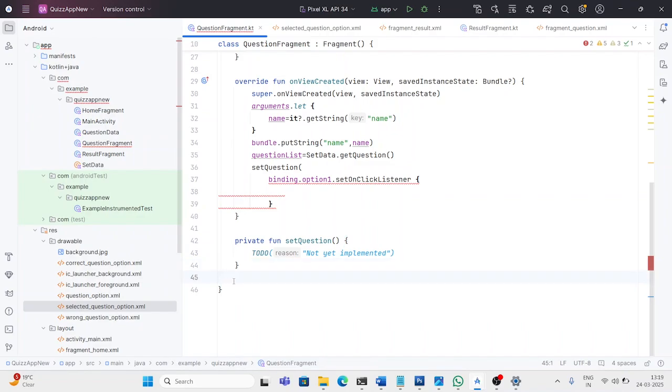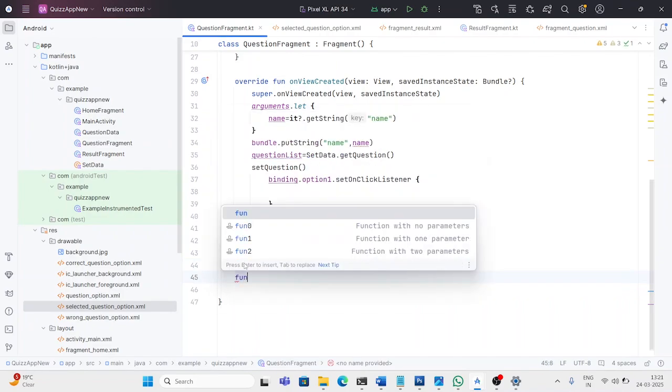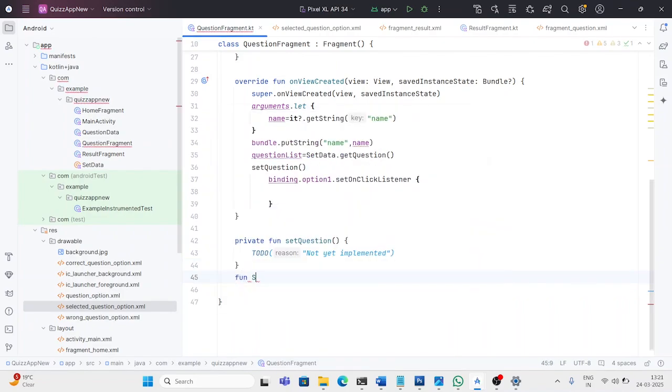Let's create one function over here, onSelectedOptionStyle.